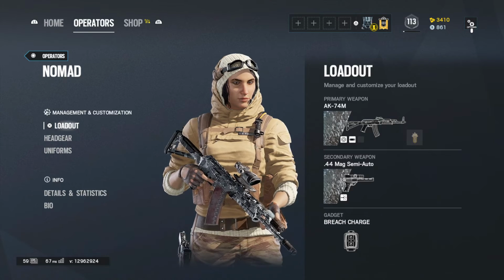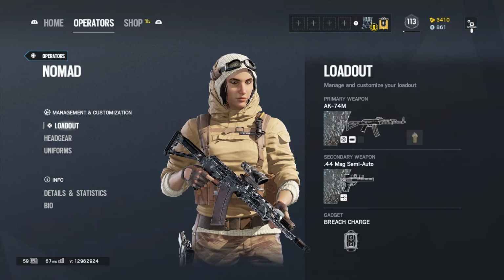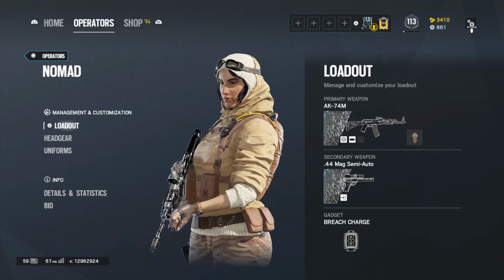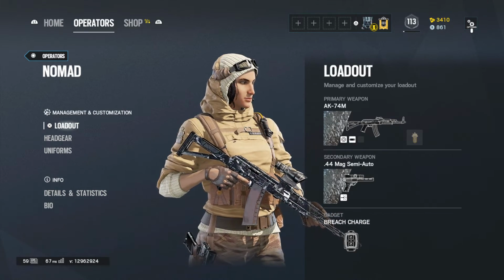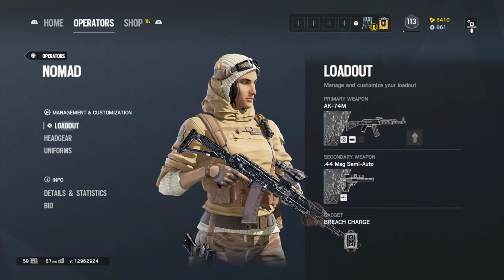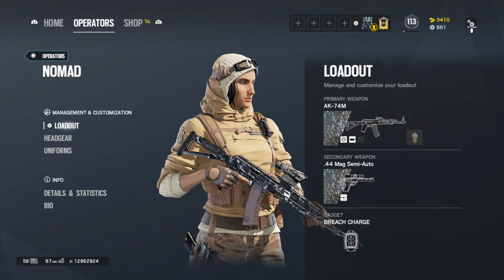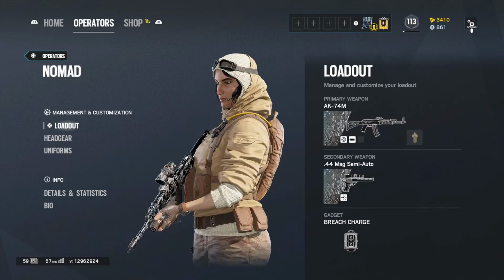So if you preset it somewhere, like in a doorway or on a diffuser, if you planted a diffuser and put an air jab on it, that's really why people use Nomad: get the plant down, stop people from defusing. Well, now if you do that, the defender is going to be able to hear the air jab, know there's an air jab there, and then proceed to locate it and destroy it. So it's kind of a big nerf. People are not getting hit with air jabs now.